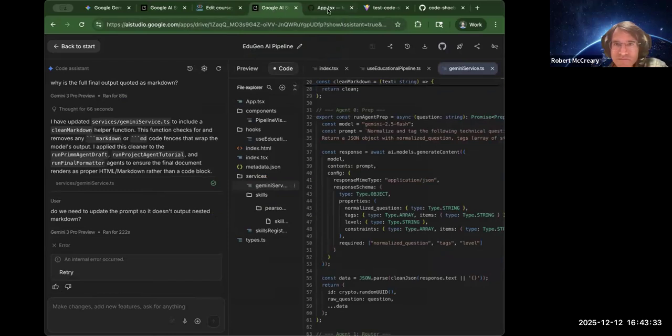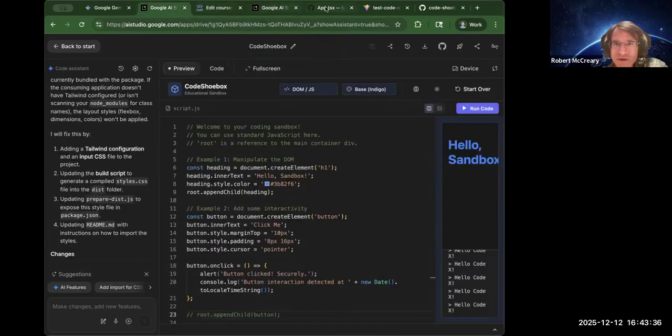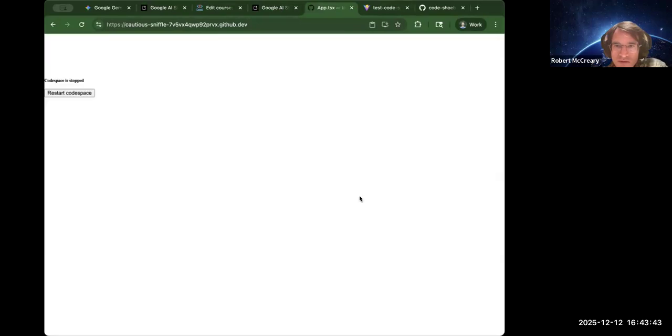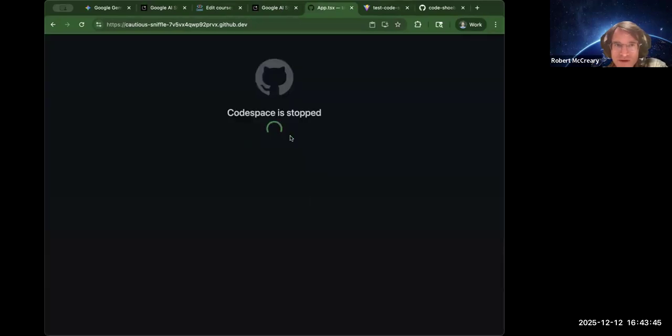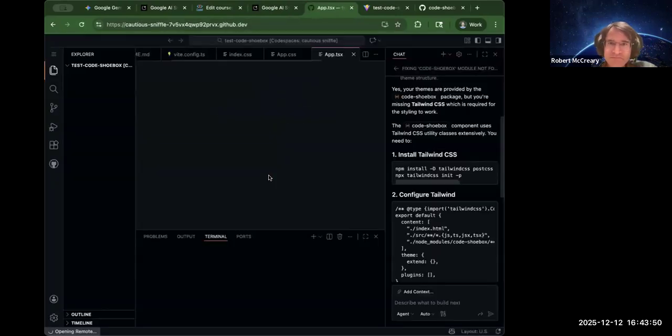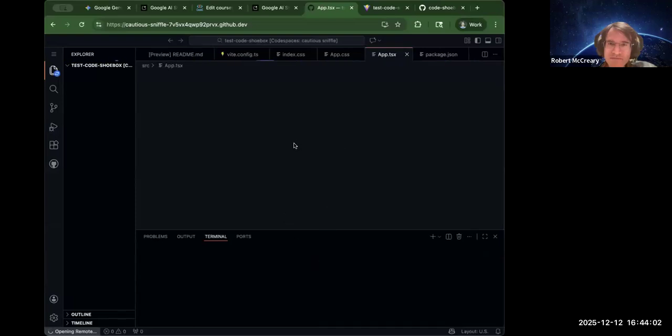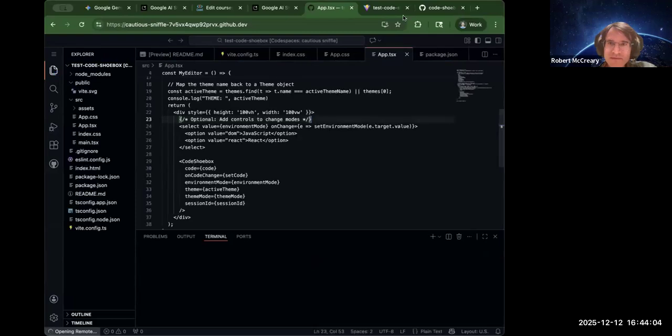Let me see. I forget where it is. I'll show you what it looks like. I call it a shoebox. Code shoebox. I did npm install code shoebox.